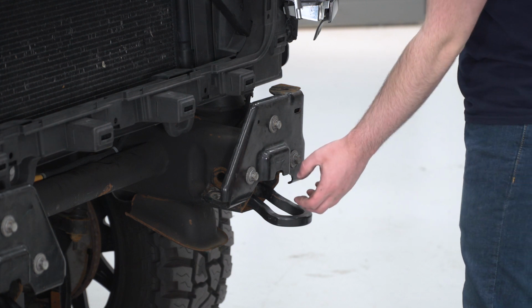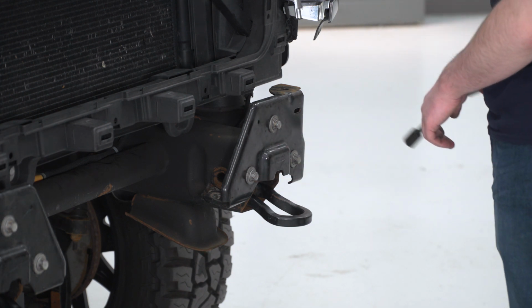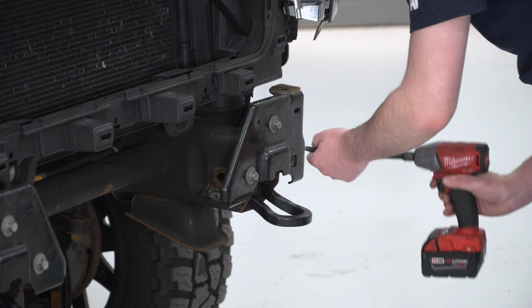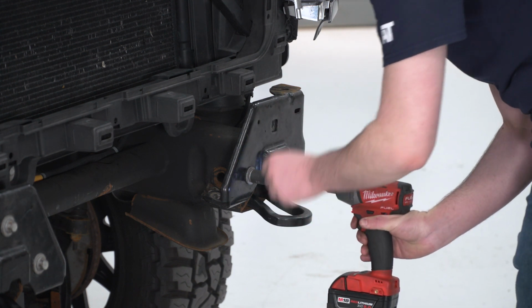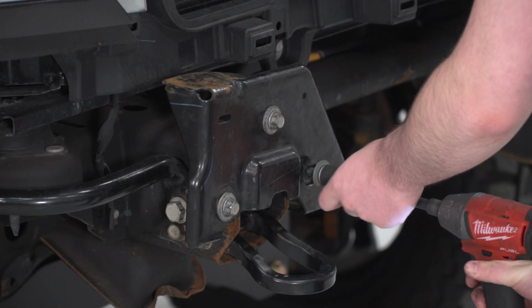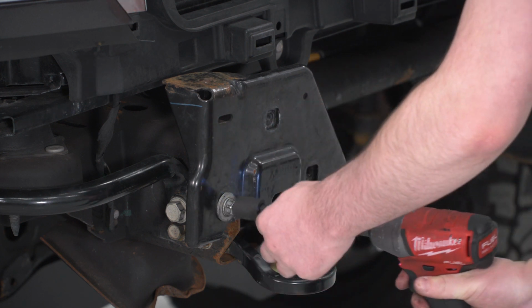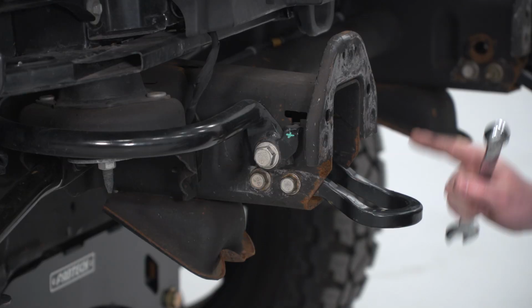So now we can see these bumper mounting brackets here. They're held on with 3 15mm bolts. We're going to remove those on both sides. Now we can take our tow hook apart.